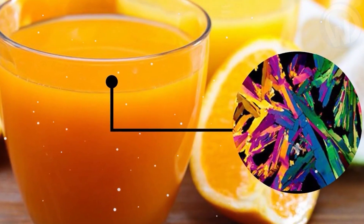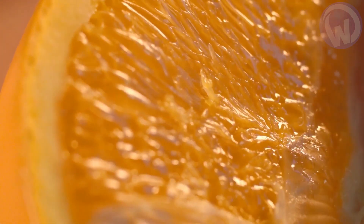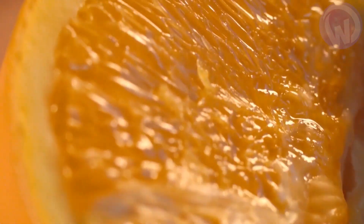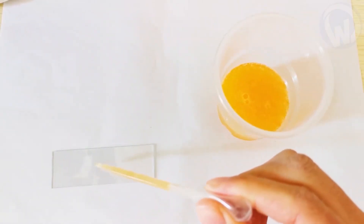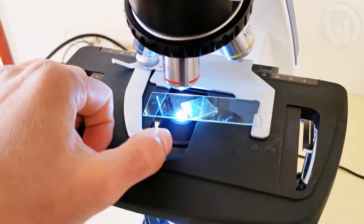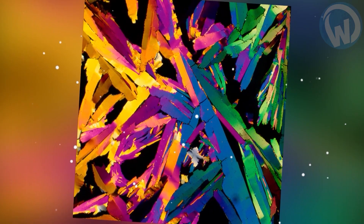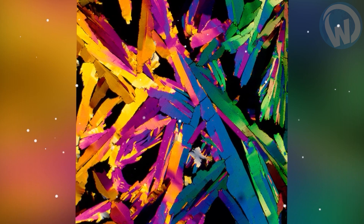It is true that it is hard to believe that this is fruit juice, and since we all know the color of orange juice so well, seeing blue and green under the microscope can make us think of foreign bodies or some object that cannot be assimilated or digested by the human body. Obviously, this might seem repulsive to some of you, while others will find this image magical. What about you? What do you think about it?